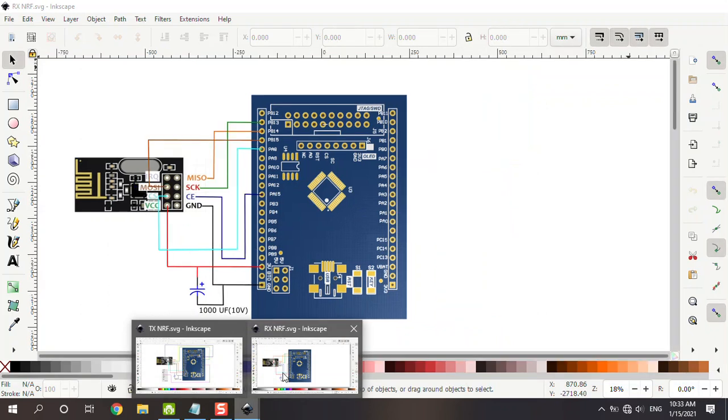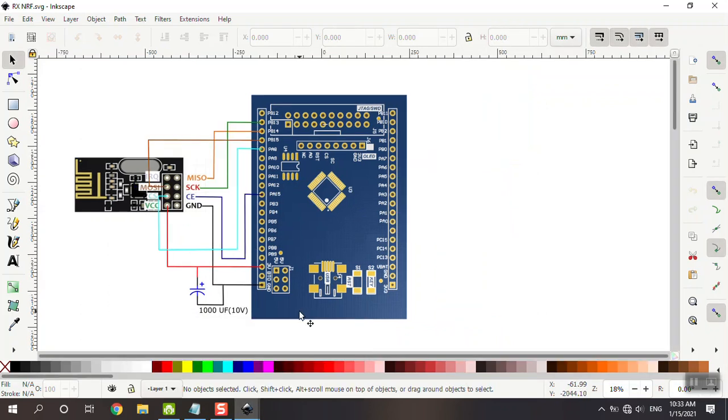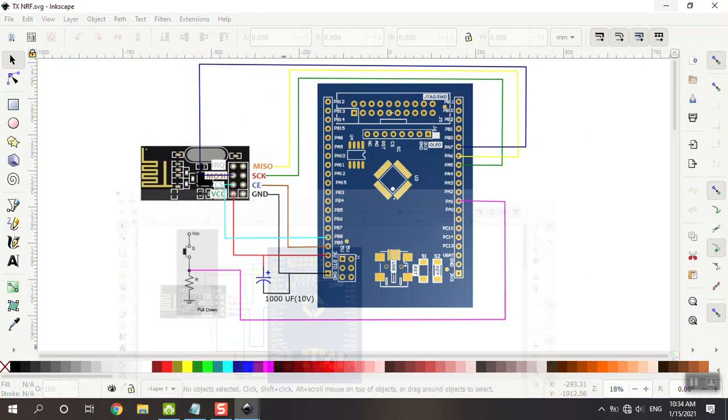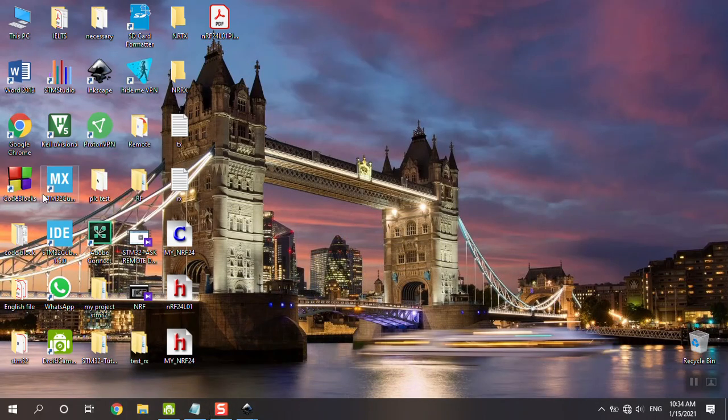And the next is the receiver. This is the receiver circuit. Again, I use this capacitor because we have noise in the air, and when we don't use it and we push the push button, it's not exactly what we expected in our circuit. Put this capacitor here with the value I wrote. Okay, this is the RX circuit. Go to CubeMX and make the project.